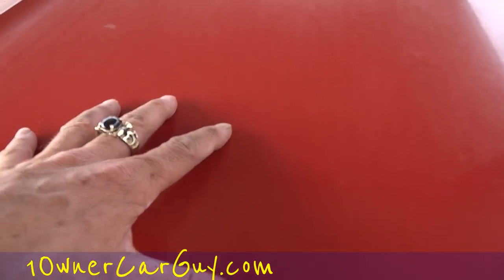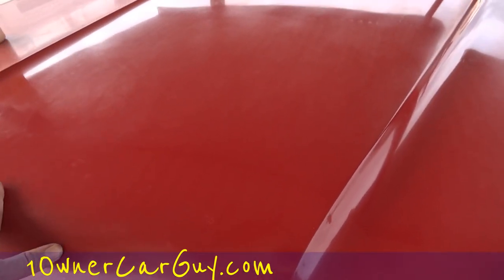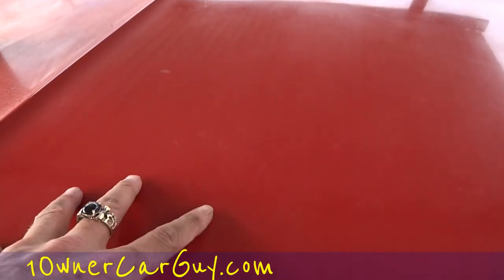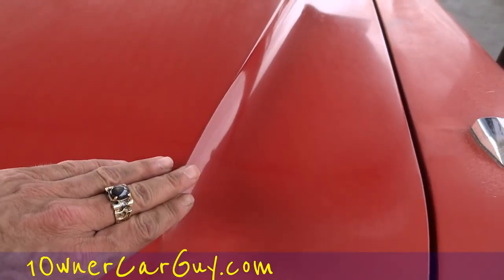With a paint like this, I love when the real professional detailers come in and tell you how much product to put on an old car like this. They might be really good at doing their Murcielagos that somebody pays them to do, or more likely the Hyundai Excels that somebody pays them to do. Excels? That's how old you are? Really? More like Elantra or something. But anyways, with a paint that's this open and porous and old and sun faded, you can really get some good look out of it, but it's going to take a couple stabs at it sometimes, and you can literally see, I don't know if you'd be able to see in the video, where I put the wax when I squeezed it on there.